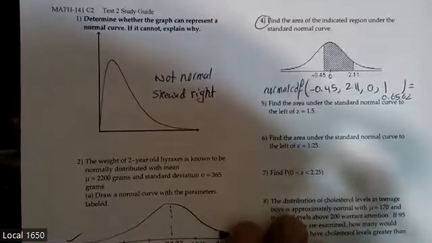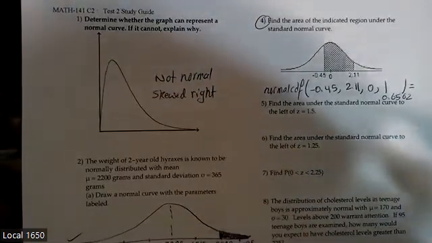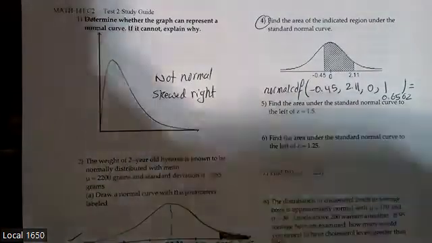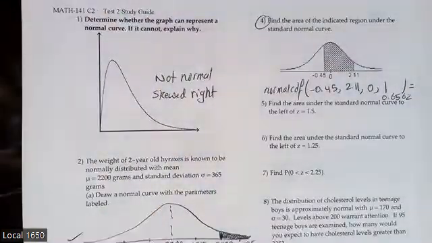So look at the first question, guys. I might give you a curve and ask you, what do you think of the shape of the curve? Is it normal, skewed right, left? You can agree with me that this is not normal, because normal has to be symmetric. It looks like there is a tail toward the right. So this is a skewed right curve.